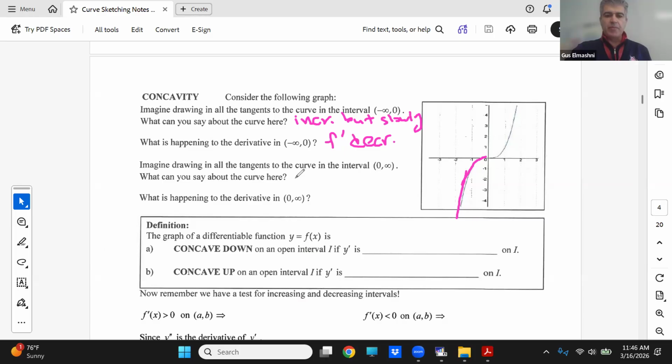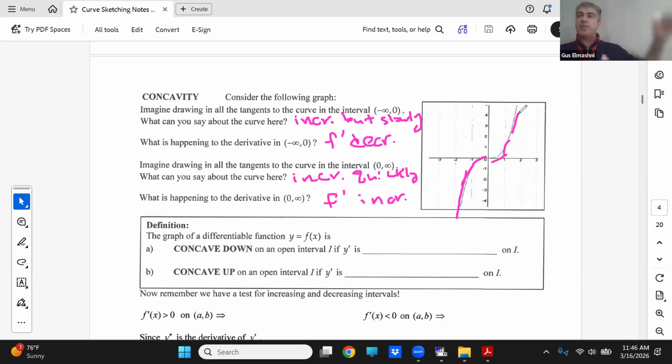And what's happening afterwards? Increasing quickly. Here f prime is going to be positive. But f prime's increasing. Well, of course, they're all positive. Sorry, that was dumb. Of course, f prime's positive here. But what's happened to the tangent lines? They're increasing quickly. It's kind of like when we talked about the flattening of the curve during COVID.